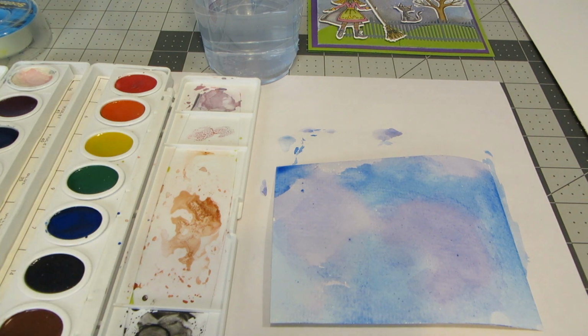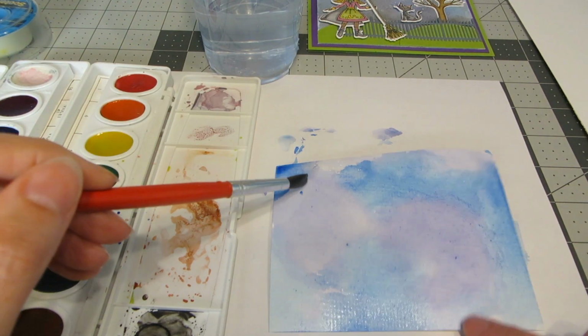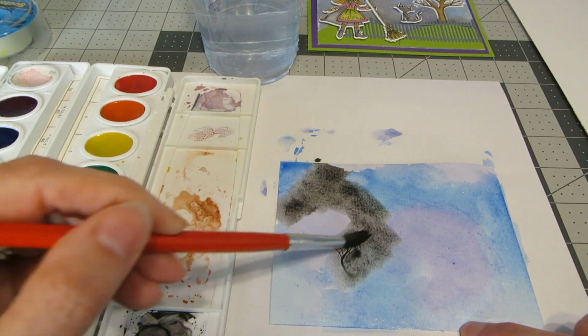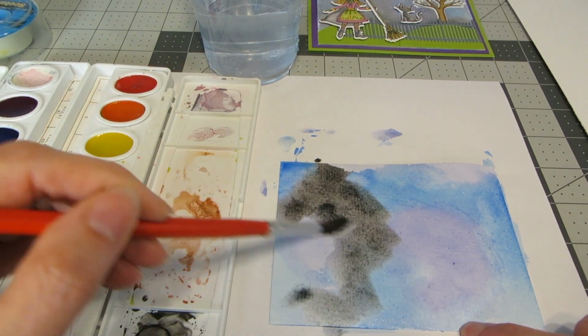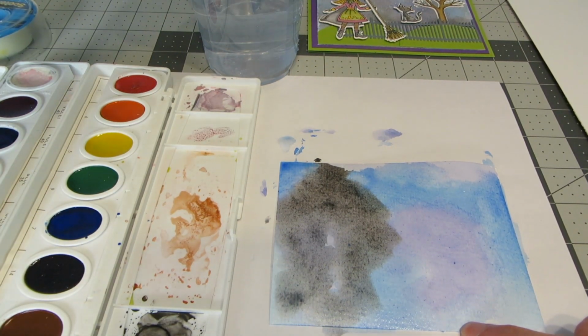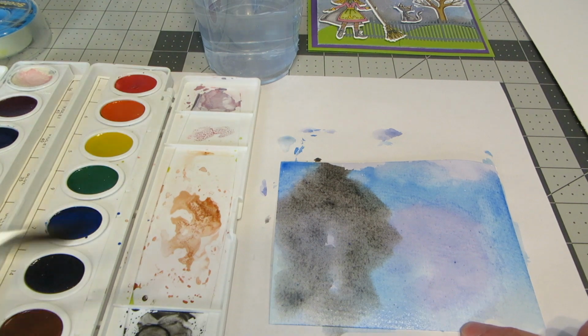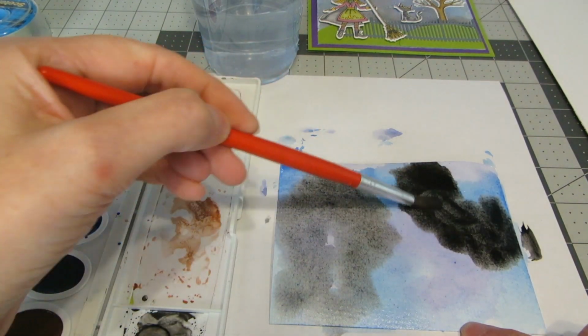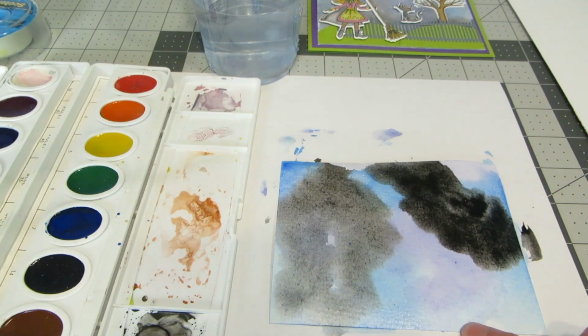Just going to pick some of that black up and kind of go over top. And same thing, just in some kind of splotchy sections, but you still want that blue and purple to kind of show through a bit in places. Got a lot of paint there. That's okay. We can fix that.